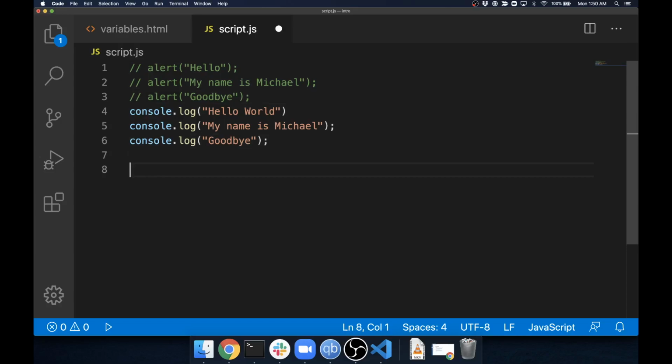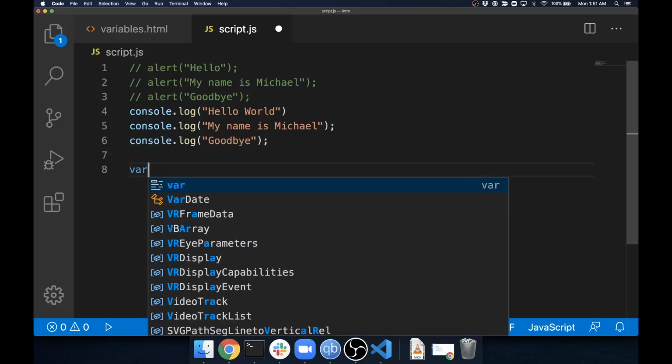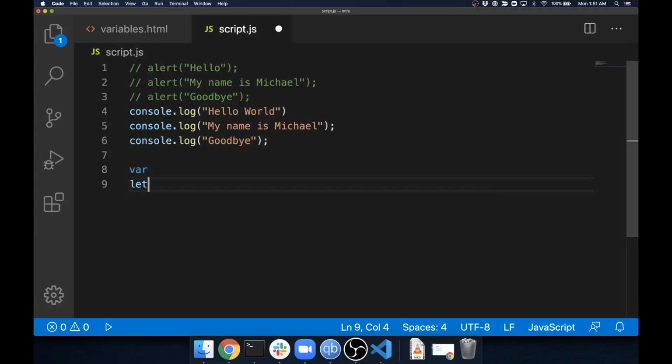So the way we go about writing variables, there are 3 keywords that we can use. So there is the var keyword, the let keyword, and the const keyword. And each of these keywords are going to do the same thing in terms of storing a value in a place in memory, with some slight variations.